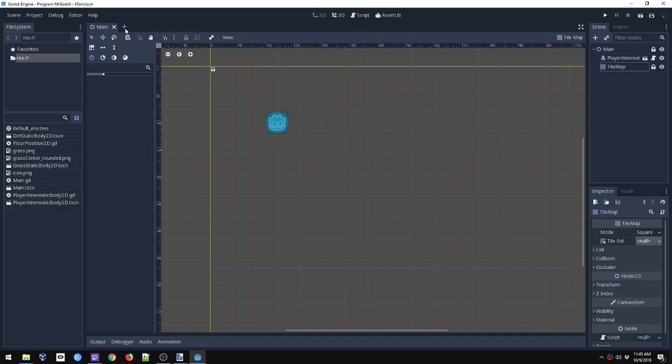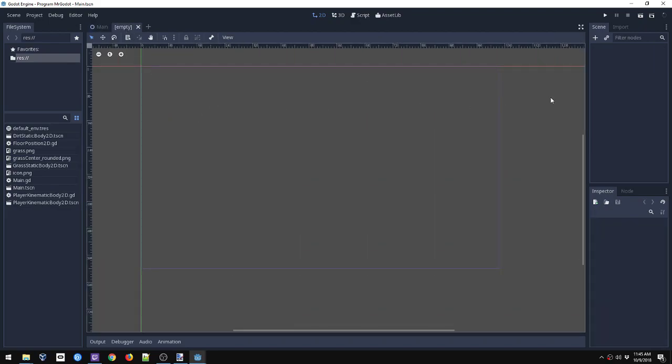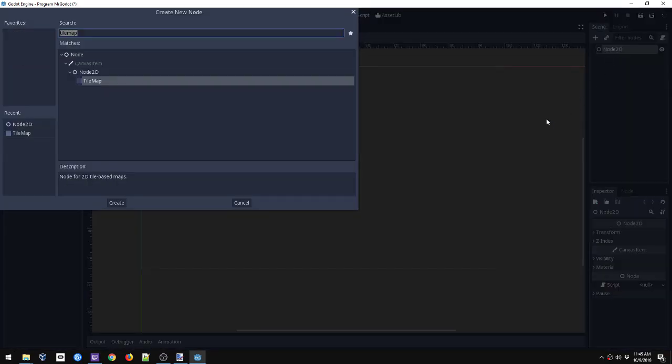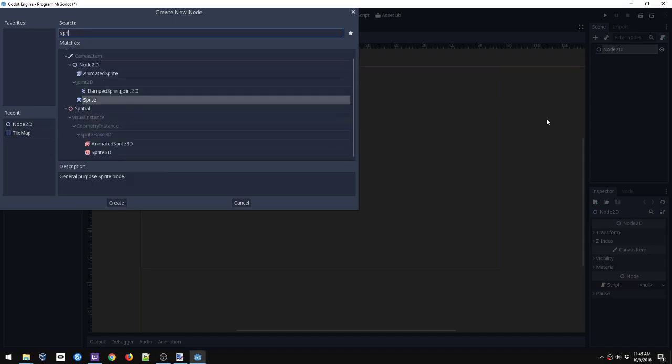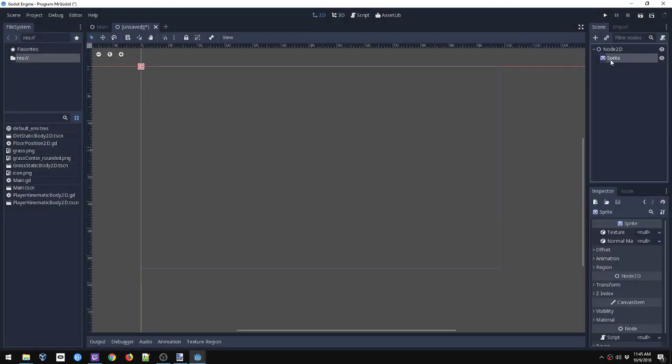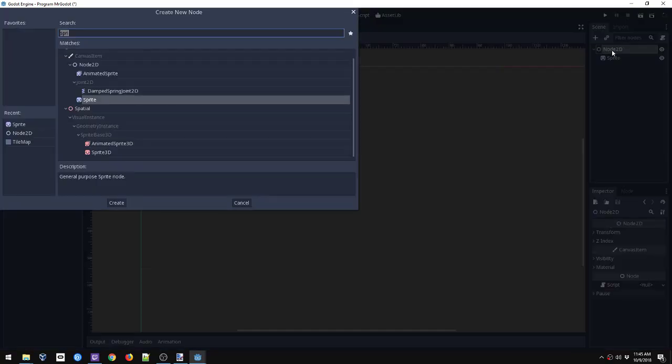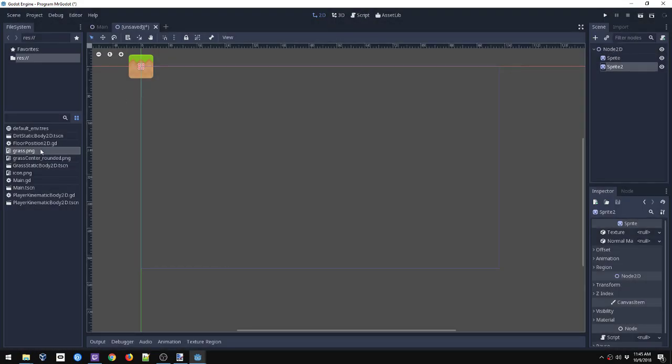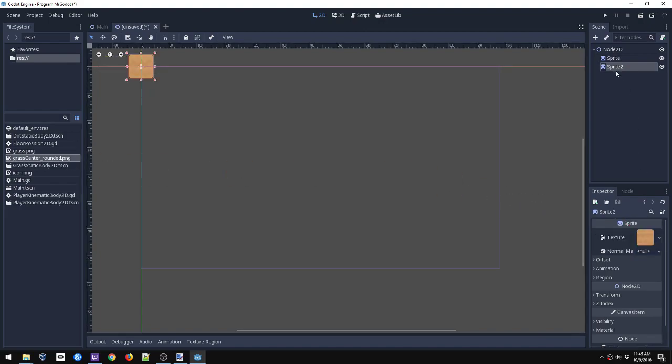To do this, let's create a scene, and this will be like our template scene, and I just need a regular node, and here it creates a sprite, or a tile for each sprite. So I'm going to create a sprite, and make this one my grass tile, and I'll create another sprite, and let's make this one my dirt one, which I think was this tile image, yep. They don't really have to be positioned anywhere, so we'll just set them out like that. And you can name them here, so this is grass, and we'll do this one dirt.